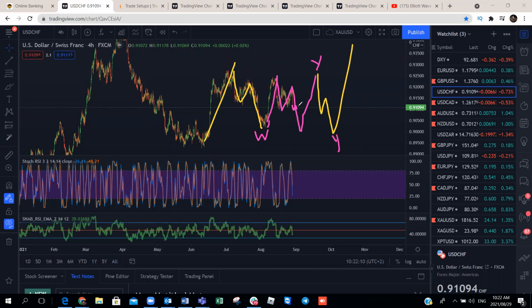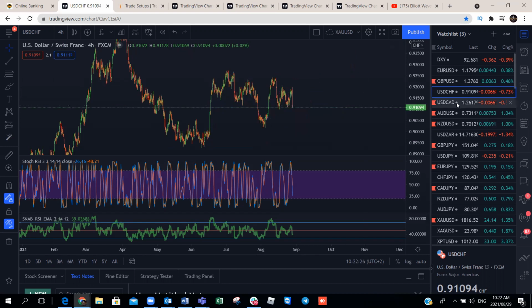So for now, we are only interested in this leg. This is what we're trading now according to the structure. Okay, so we will have a complex Y correction, actually a complex X correction here, before we make a move to the downside. But short term, looking for more downside for our trade to hit profits. That is US dollar CHF.